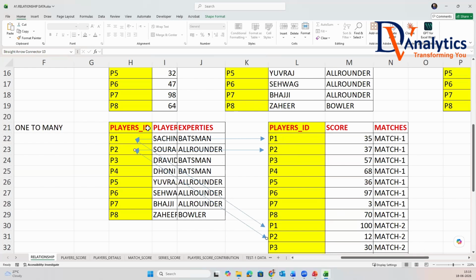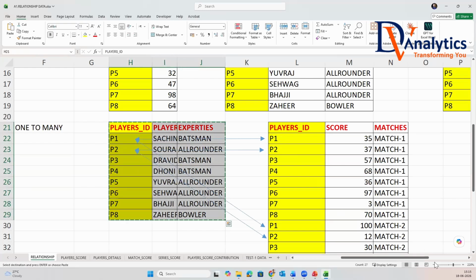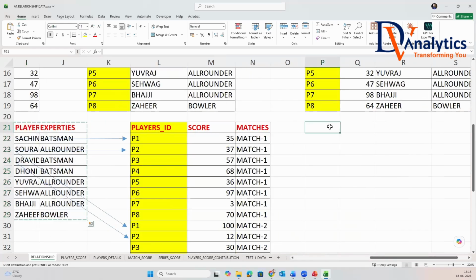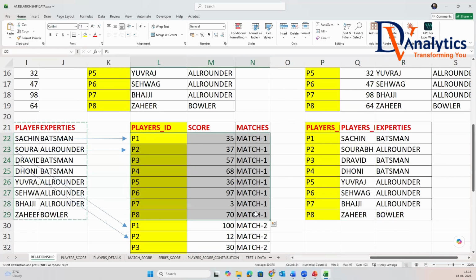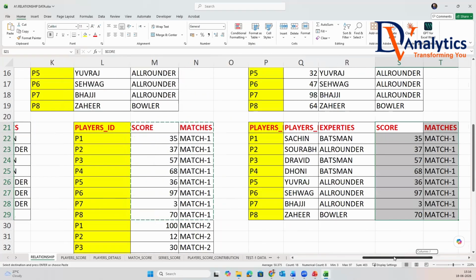Ultimately, what result will come out of it when you go for getting the final output? So you are going to get this output this way. Let me show you. Your player score will hit here. The score for the match one.